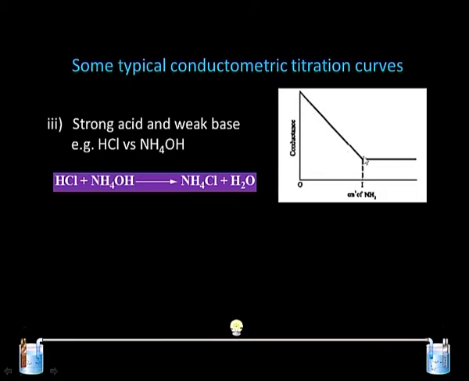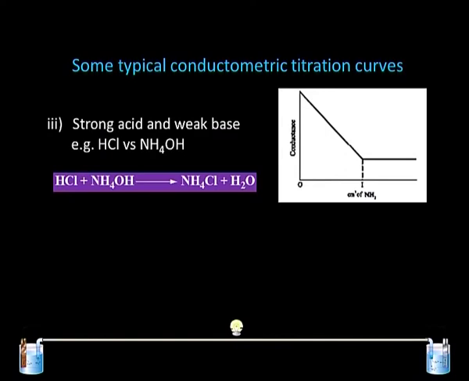After reaching the equivalence point, when there is no H plus in the solution, we see the lowest possible value. When further NH4OH is added to the solution, this shows almost no change, which can be assigned to the weak dissociation of NH4OH, which is not able to give a large amount of OH minus in the solution.